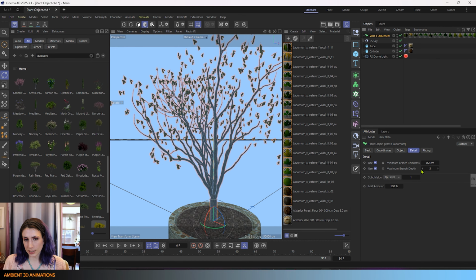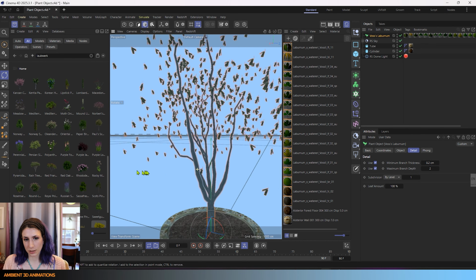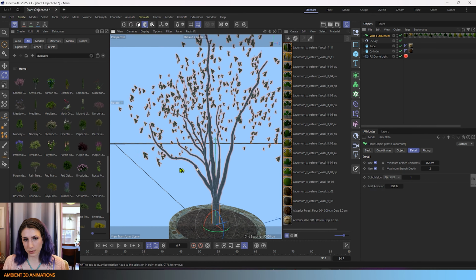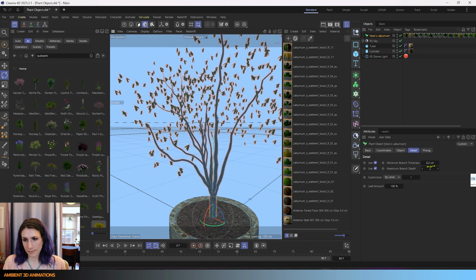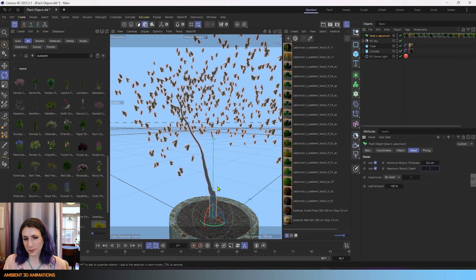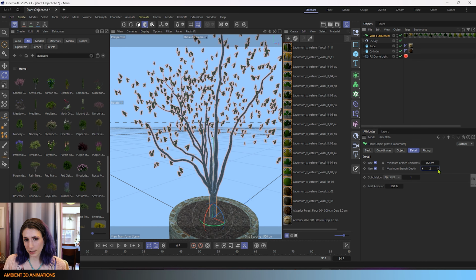And if I decrease this, you'll see that we have fewer branch depths allowed in here. And if we have 1, it feels like we just have the base of the tree basically. But if I increase this, it allows for that greater detail.